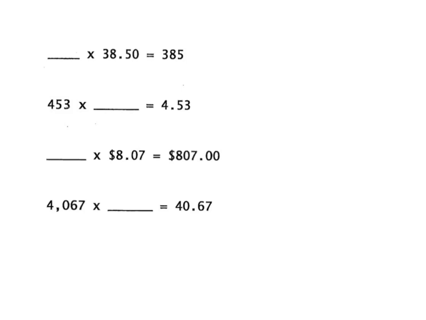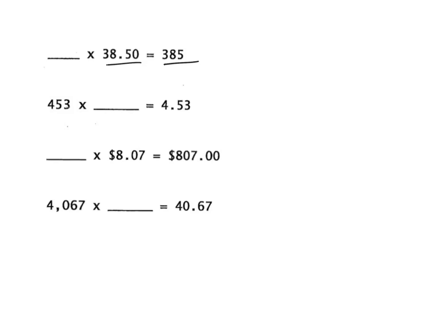What you're trying to fill in is basically a gap here. You're trying to fill in something times 38 and 50 hundredths gives you 385. So the first thing that I would suggest you look at is what's happening between your two numbers. You're going from 38 and 50 hundredths to 385. So between this number here and this number here, you're getting a bigger answer. And so that should tell you, one, you're multiplying here and you're multiplying by either a 10, 100, or 1,000.